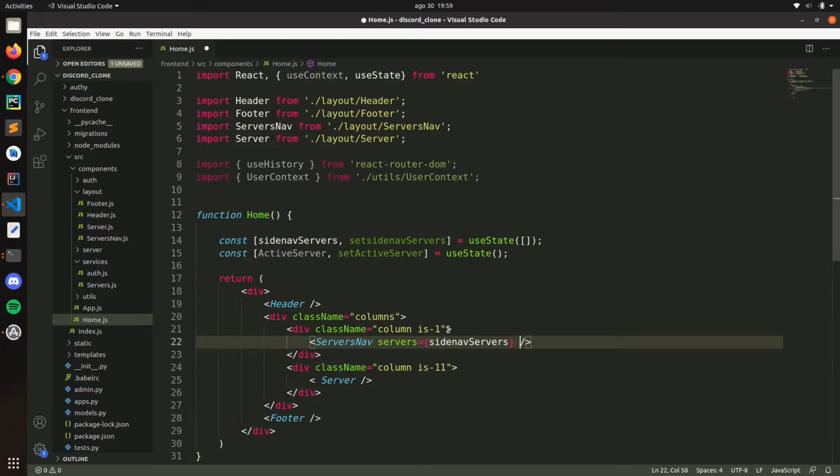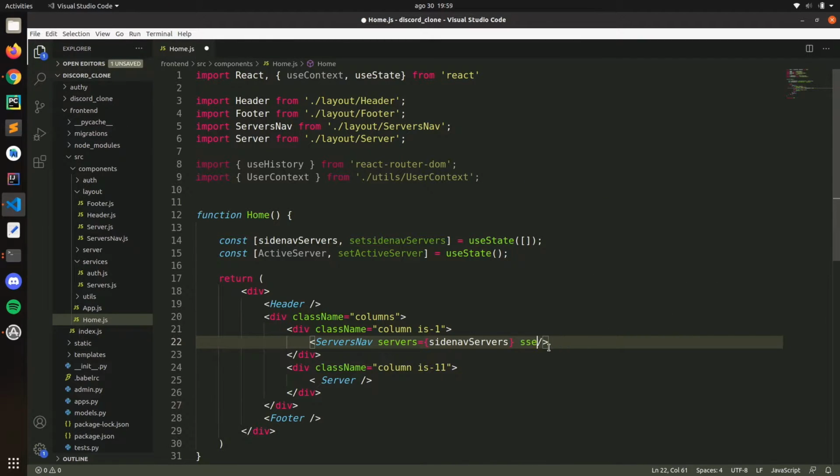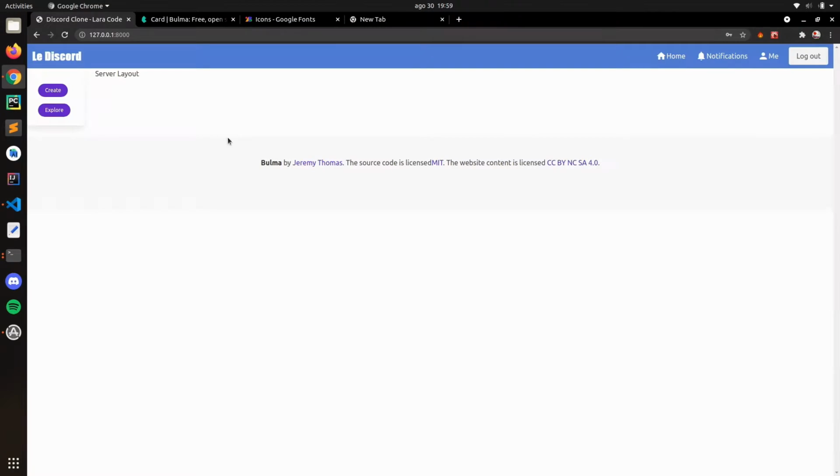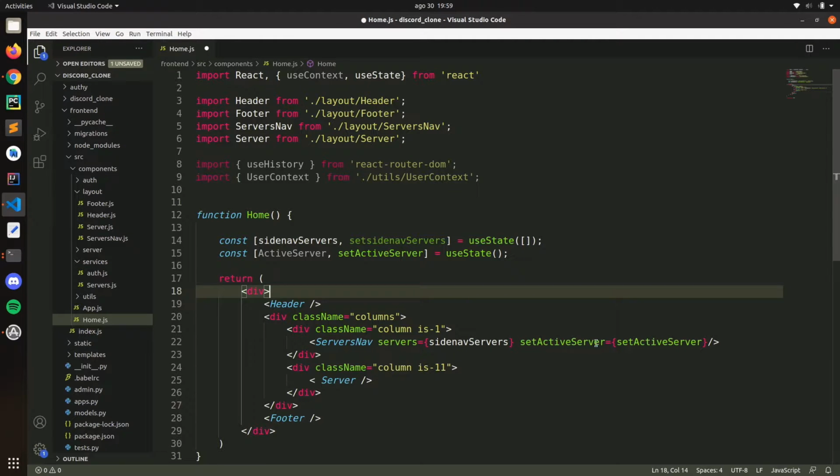Also, for the servers, we need to pass the function to set the active server. So let's pass setActiveServer equals setActiveServer, because in the servers nav we want to be able to click on the servers and load the information. That's why we need to pass the function here as props.